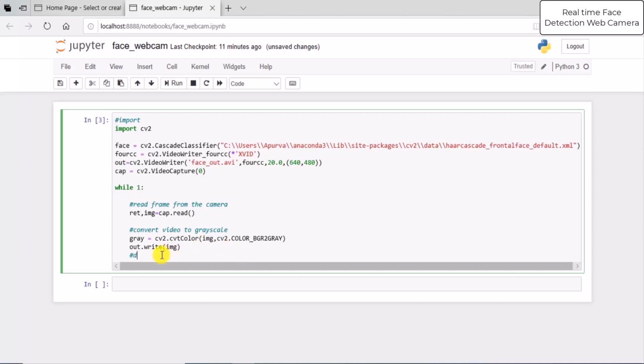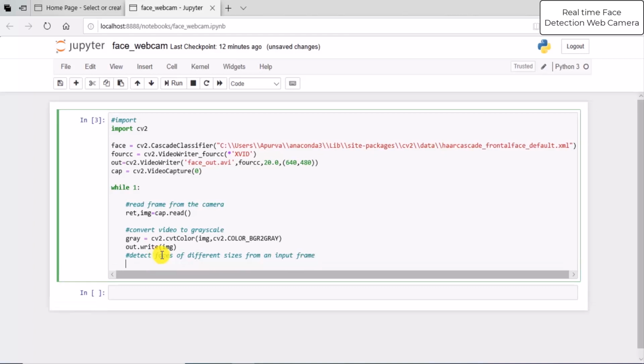Now the next is, we will detect faces of different sizes from an input frame, input video. To detect a face, there is a method which is detectMultiScale. So the name of the cascade is face and detectMultiScale.